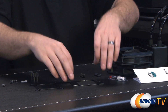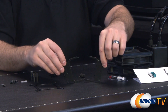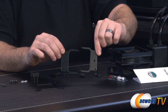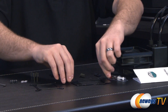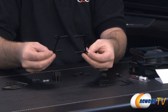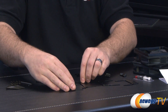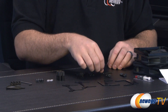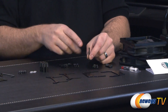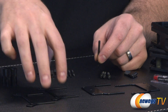For the mounting solution itself, we have a couple different sets of hardware. This is compatible with AMD and Intel sockets. For AMD sockets — AM2, AM3, or AM3 Plus — you use these brackets which clip onto either side of the pump and block. For Intel, at least all of the Intel sockets except for 2011, you'll use these two clips, and those pop on on either side and give you a square layout. Then you have these screws — extended threaded points — which mount down onto the motherboard and give you four points to drop the block down on top of once you've installed the brackets.